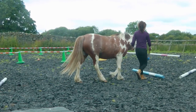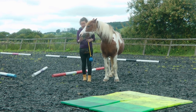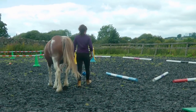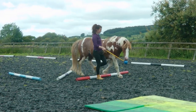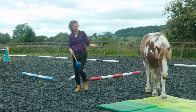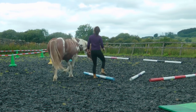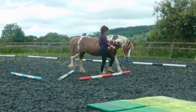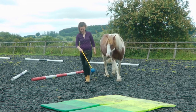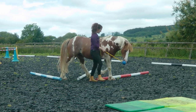So that's just one exercise, but you can build up to lots of different ones. With the pole fan, you can start to include some bend with the poles, which goes back to some of the hand work we were doing. In the middle here you can see she just softly takes two steps - one, two - one, two - in between them. And then you can start to play around and say: if we go for the far end, can we get three steps? And the poles could actually be spaced slightly further apart for her, and then we'll try the tight ones to see if we can just get one step in walk.